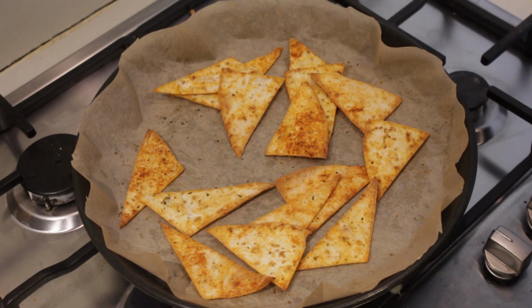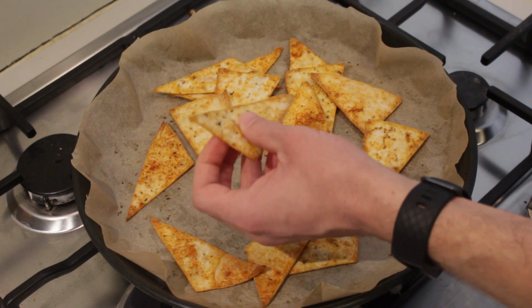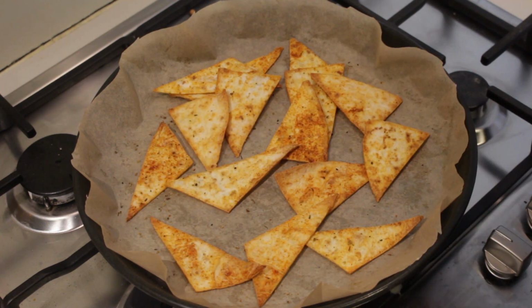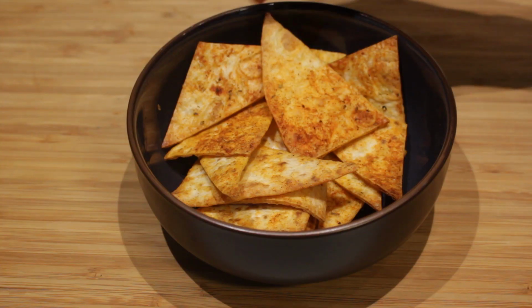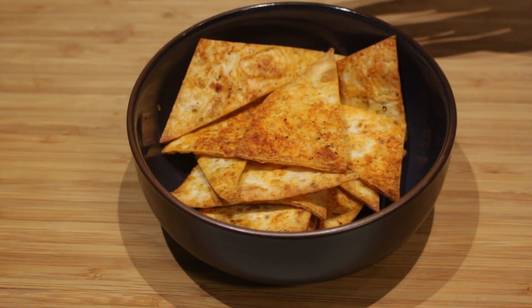So I ended up leaving them for about 8 minutes in the oven. As you can see, they're still a bit bendy, but not too much. Now just leave them to cool and they will become harder and more chip-like. Now just put them in a bowl, serve it up with a nice dip, and you're done.